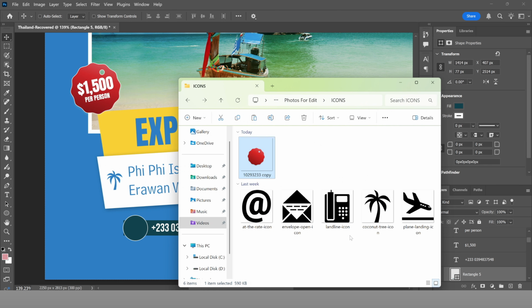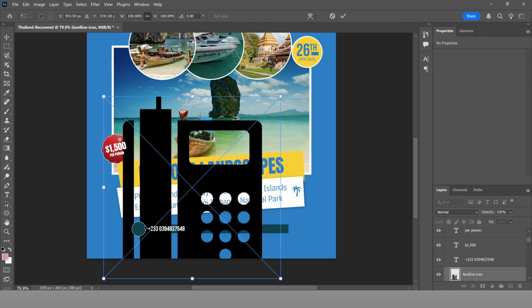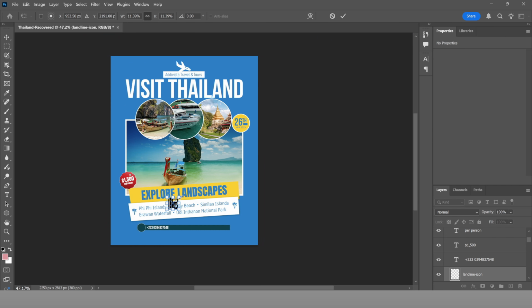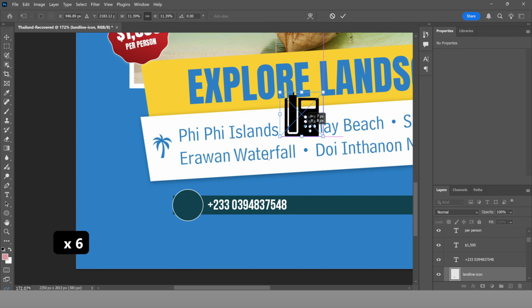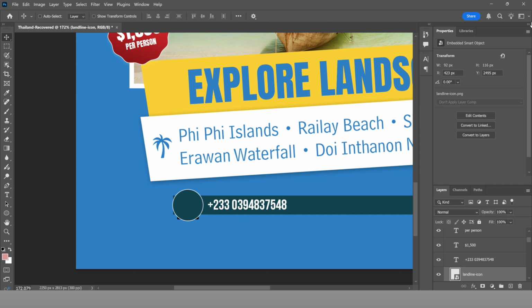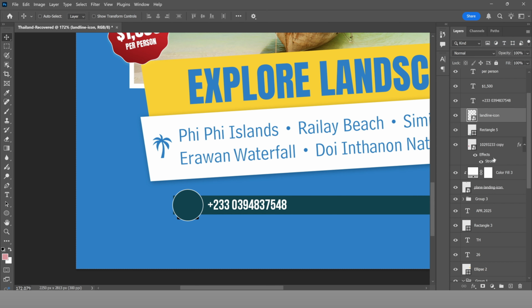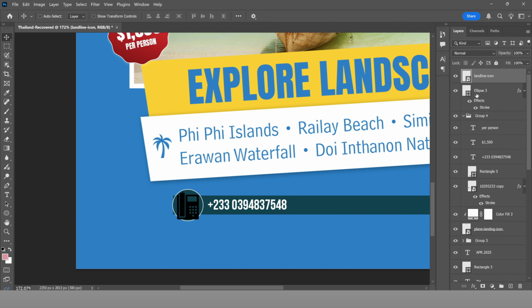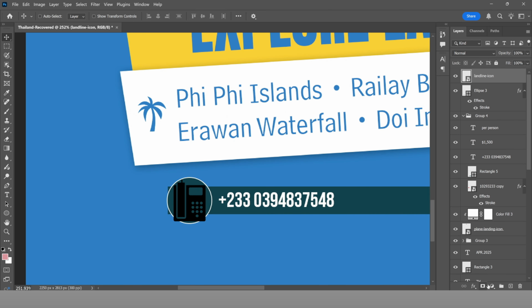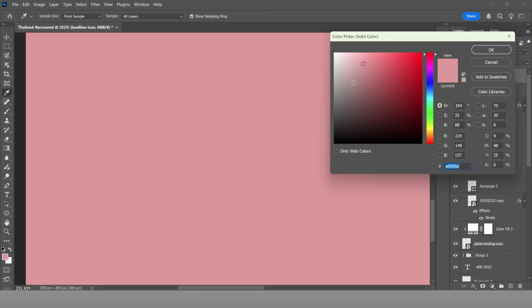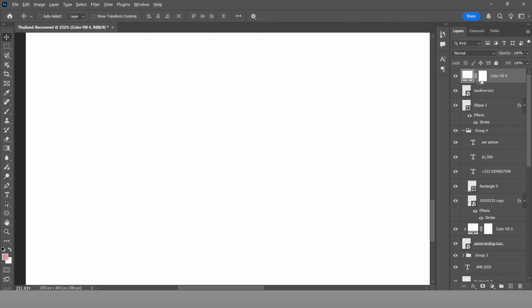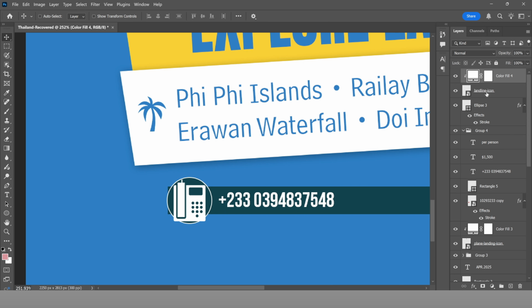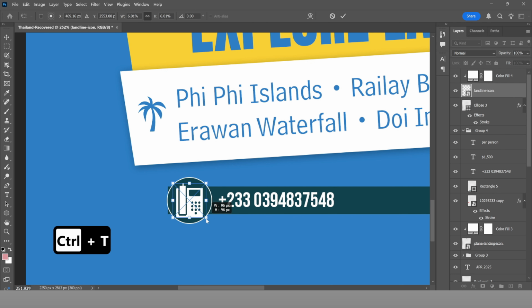So let me add this phone icon I downloaded from Google search and resize it a bit. Zoom in, click and drag it here and resize, place it here, and close the tab group to get more space. Now click and drag it and place it on top of all the other layers, and then I'll add a solid color and add complete white. Select OK, press and hold Alt, click to clip it, and let me resize it again. Control T to activate the transform tool and commit.